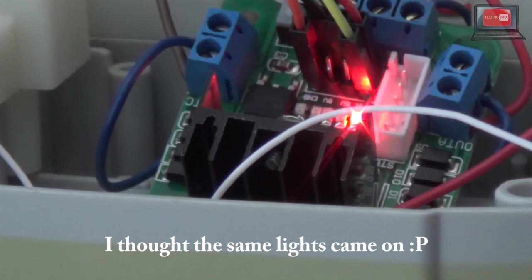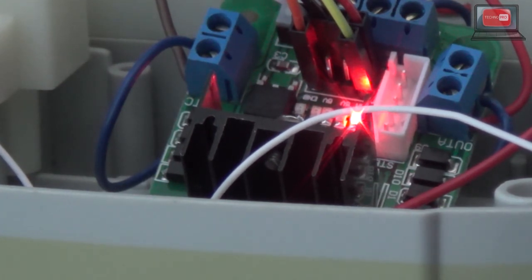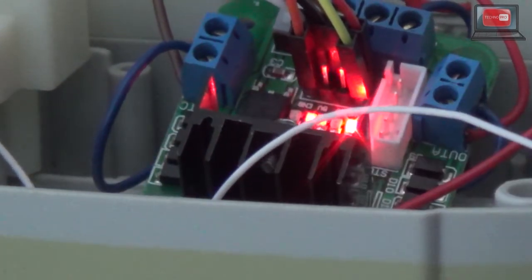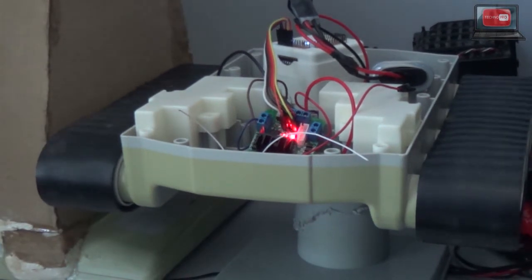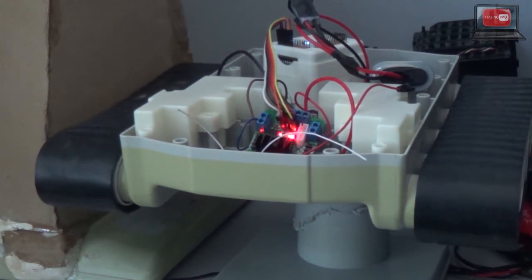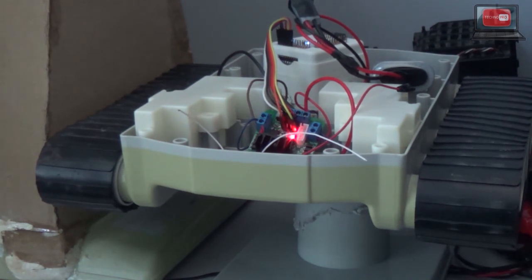Any which way, each time I press a button that says forward or backward, left or right, these wires are taking power from the EZB and sending power down into the H-bridge, and that's telling the H-bridge which direction to go and which speed to go, and when there's no power going, it says stop. So, now when I press turn, we've got tracks going forward and backward. And any which way, that's my H-bridge setup.